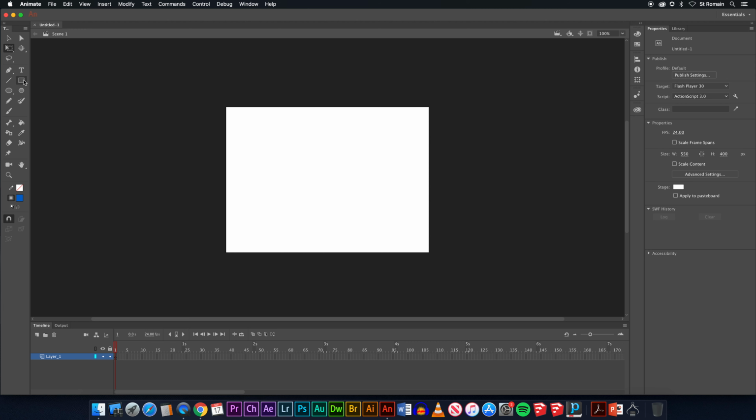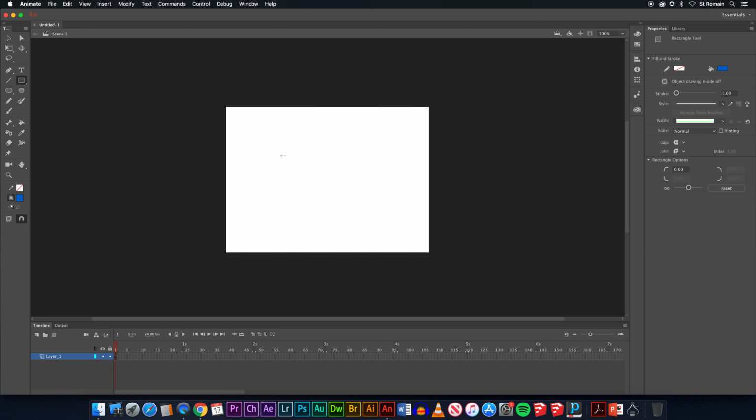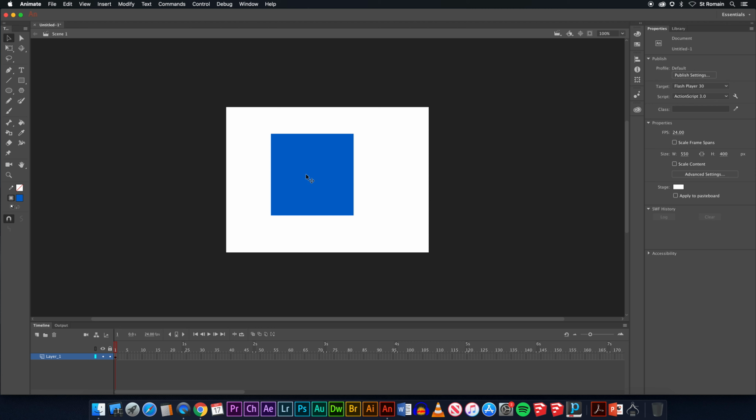Okay, so let's just create a little graphic here. I'm going to go and create a square. I'm holding Shift. We learned that the other day, that will constrain our proportions so that we have a square. I use my selection tool to select that. Now notice I don't have a stroke, so I don't need to double click. I just need to click once because it's only got a fill.